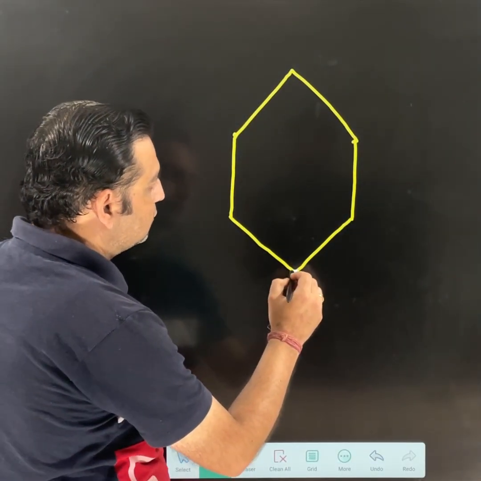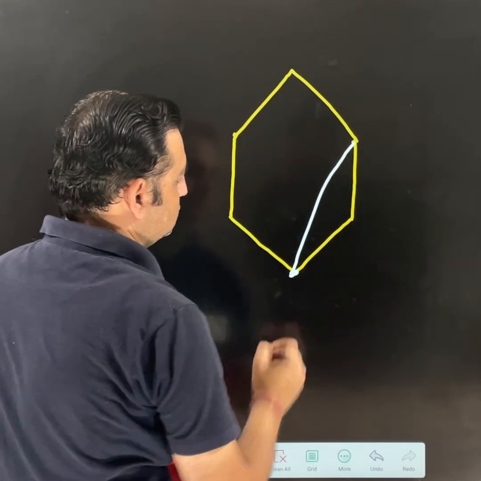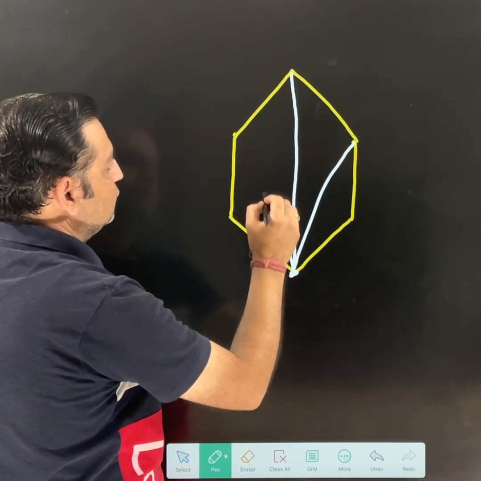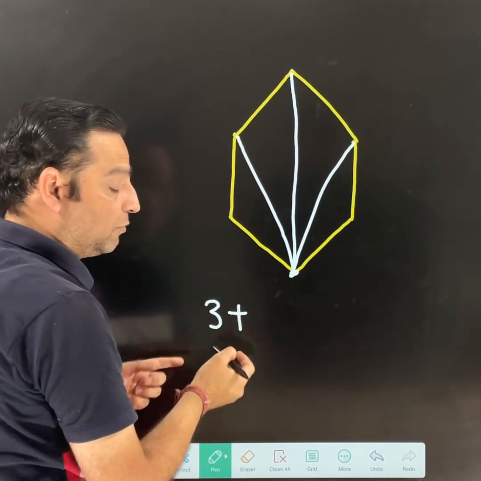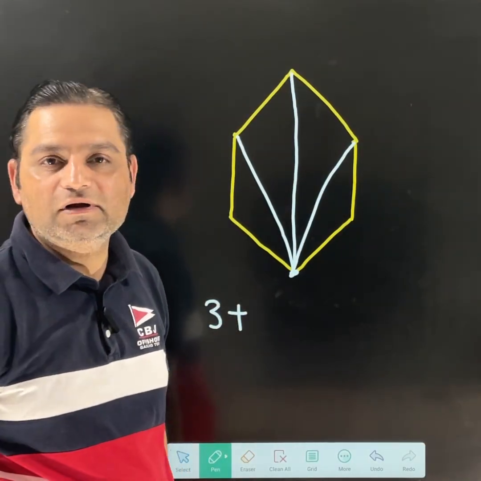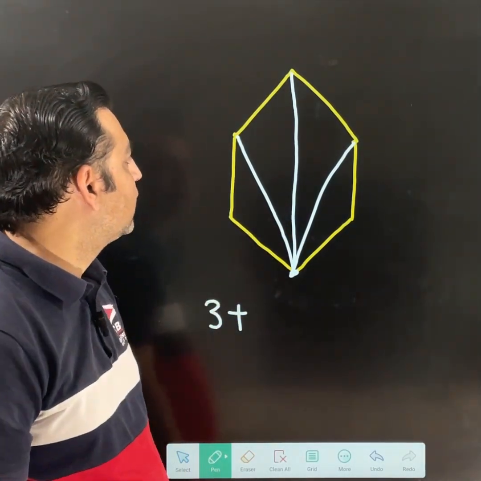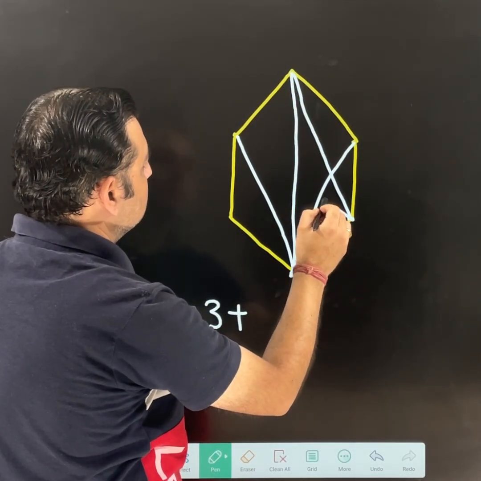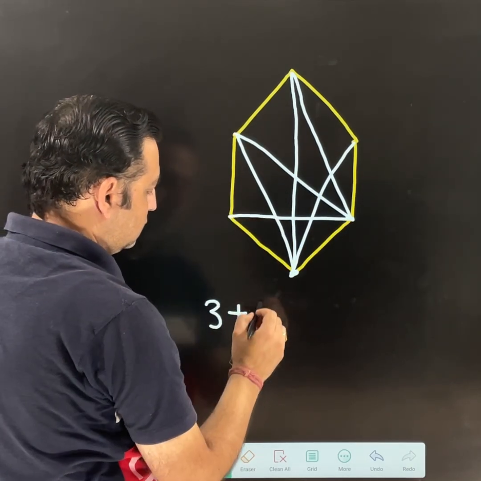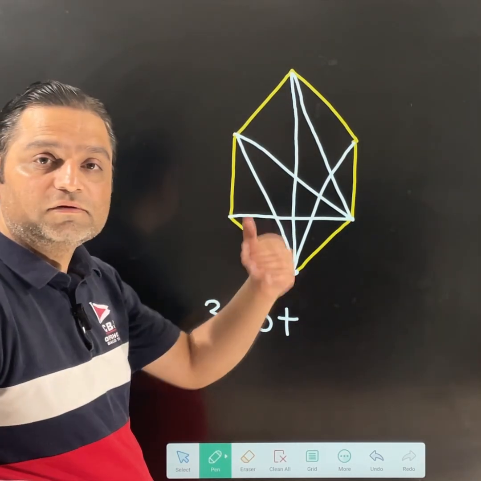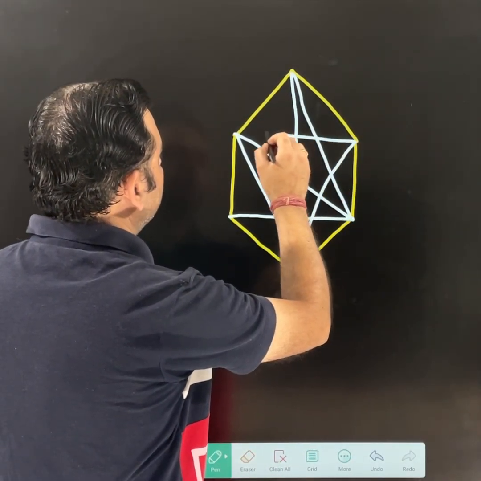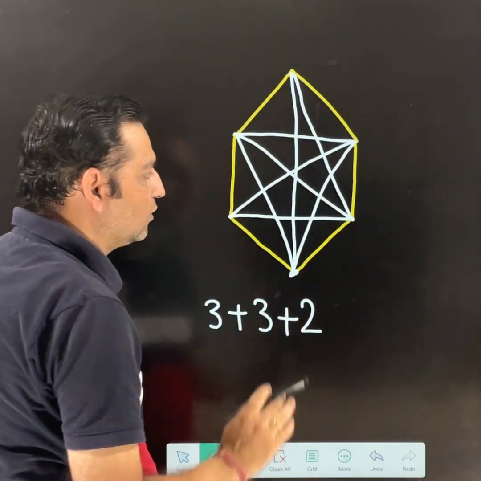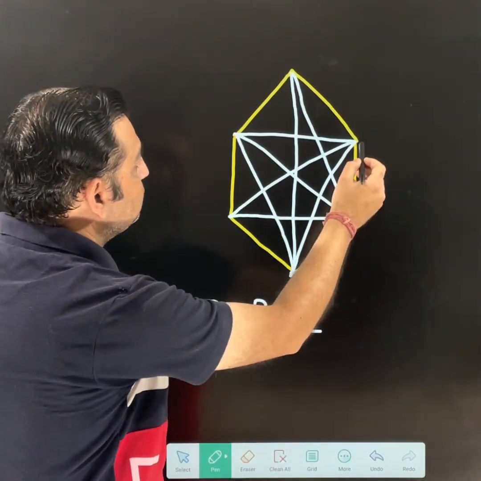Start from here. This is one diagonal. This is two. This is three. So 3 diagonals I have found. Now I am writing it down, otherwise counting becomes very difficult when the diagram becomes a mess. So 3 diagonals I have made as of now. I am starting from the next one. 1, 2, 3. 3 more. Starting from the next. 1, 2. Only 2 I have drawn now, because the third one is already there. So this point is already done.